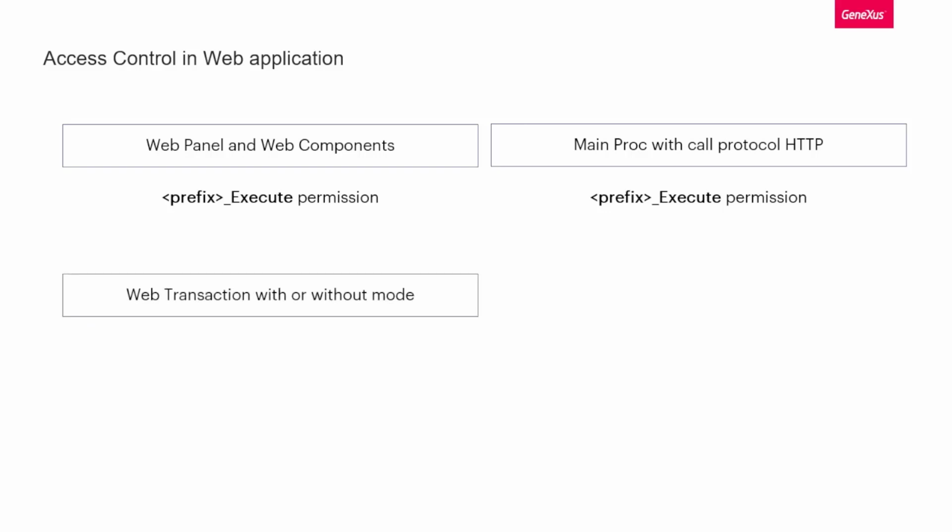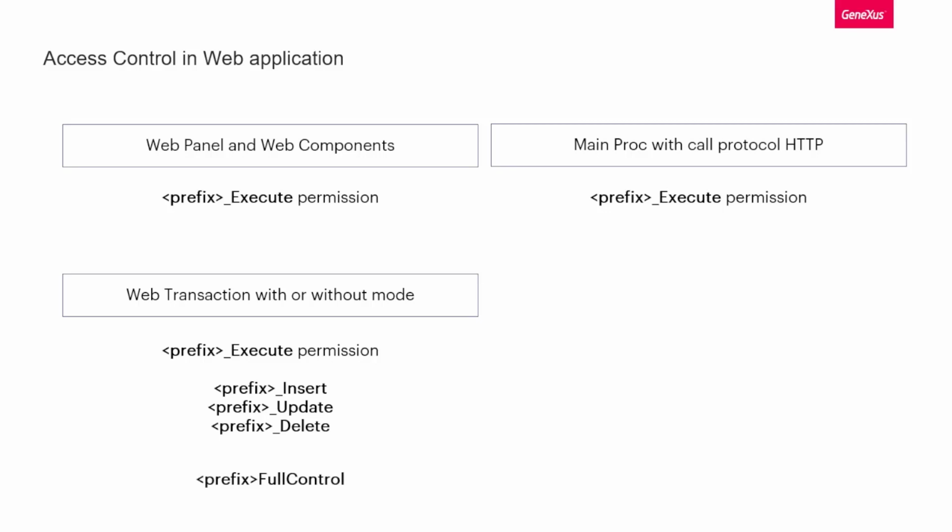Third, there's access to a web transaction with or without mode. First, it's checked if the user has permission to execute the object. In that case, GAM verifies that the user has the permission prefix_execute, where the prefix in this case is the one defined for the transaction. This permission allows the user to view the transaction data in view mode only. If the user executes an action on the transaction, either commit or delete, other permissions will be required, as shown on screen. Actually, we also have a permission that groups all permissions together and can also be used. If an error occurs, a GeneXus error message will be displayed if the transaction does not receive key and mode as parameters. This can be seen in more detail in the GeneXus wiki.